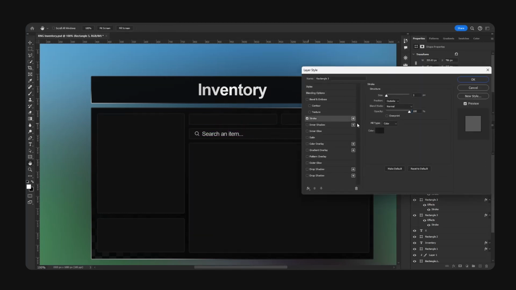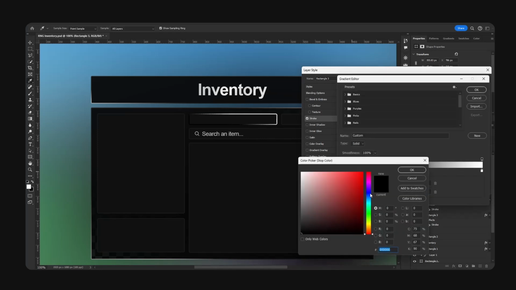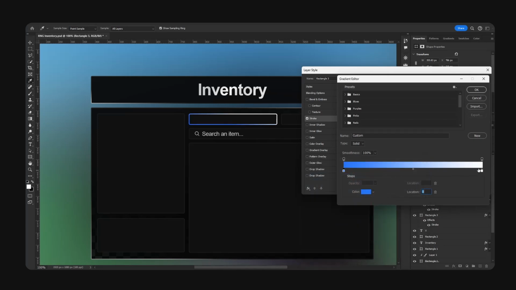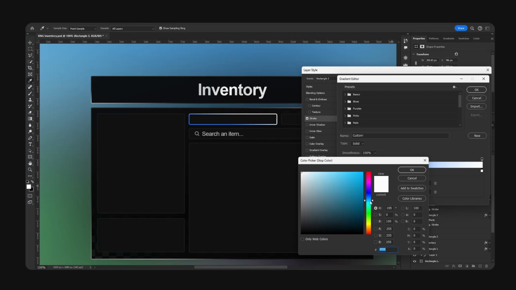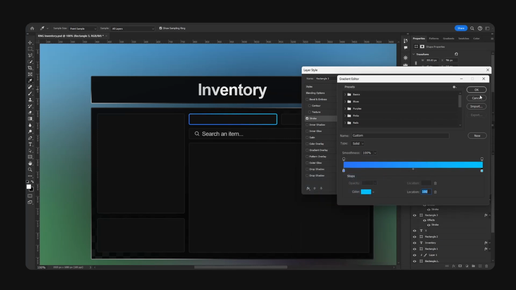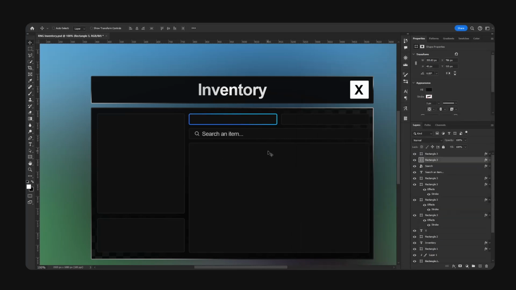So inside of the stroke for this button, I'm going to change this to a gradient like this, and I think I'm gonna go for like a blue color, perhaps. Nice blue, like this. Also like right here. Okay, that actually looks pretty good.